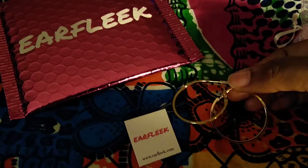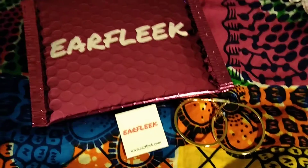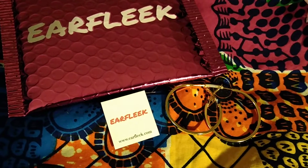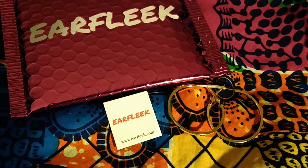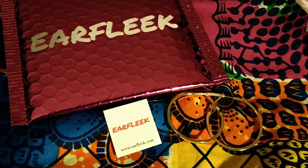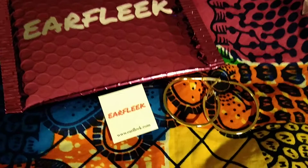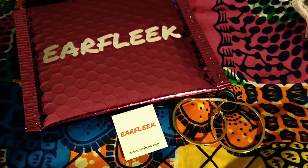So this is my first pair of EarFleek earrings from the EarFleek subscription. I'm actually happy with it for $3.49. This is not bad at all, and I get a nice pair of earrings. They have a 1 month, a 6 month, and a 12 month subscription. It's really affordable. I'm just doing month to month because it's only $3.49 a month. I just might do the whole year. I just don't want to rack up a lot of stuff and end up with a bunch of jewelry that I know I'm not going to wear. So I'm going to just try it out for the time being. But so far, I'm happy with it for my first month.